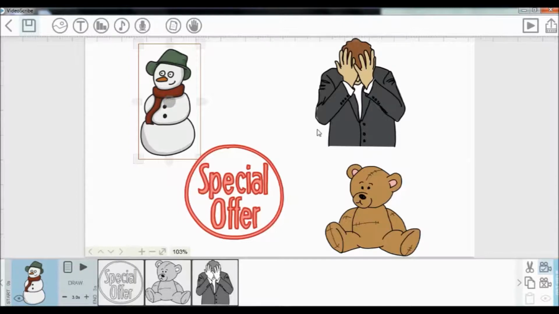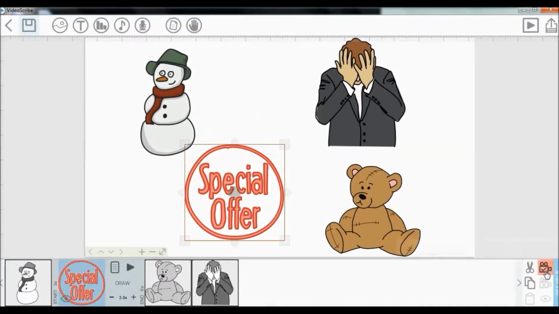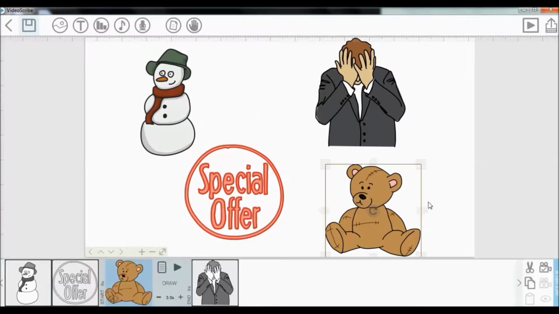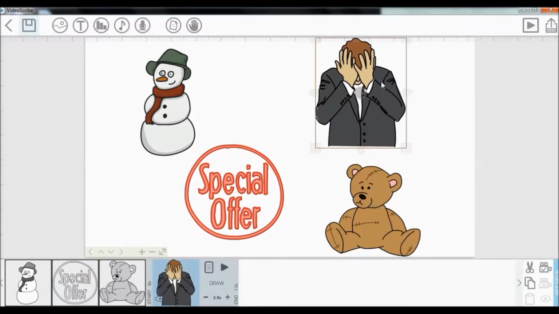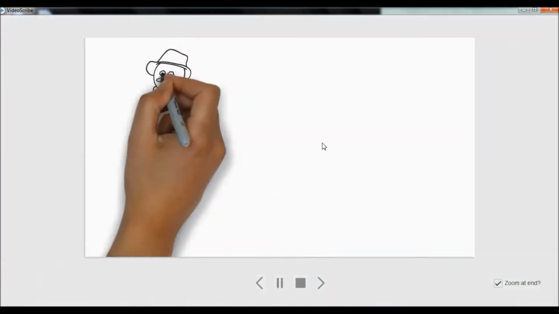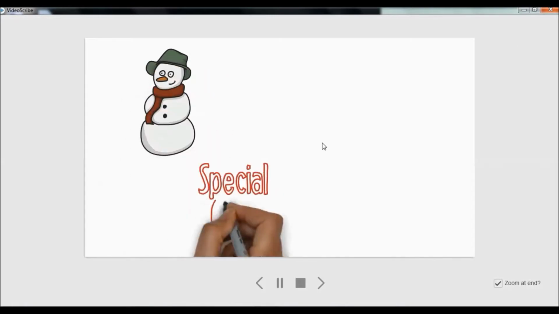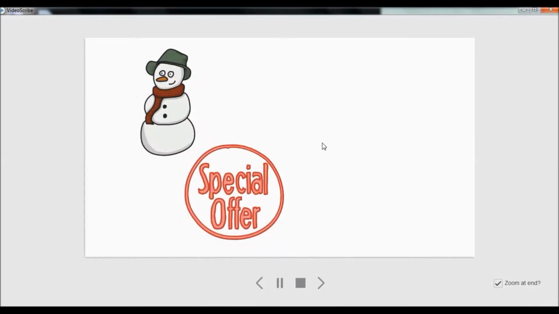Now what I have to do is go in and make sure for each one of these, I click the Set Camera option, so that none of these are zoomed in on while it's going through the animation. So now I've set the camera for each one of these. Now I can go up and hit the play button, and we should be able to see all of these being drawn out from the canvas perspective, and you're not zoomed in on each drawing.